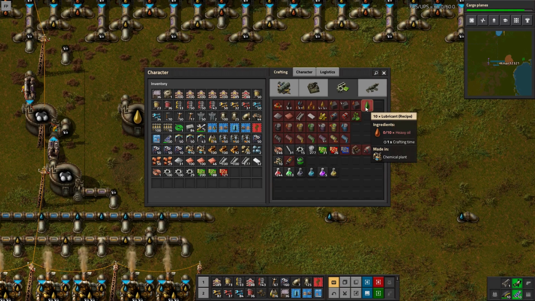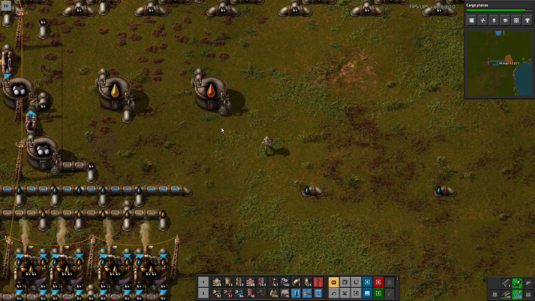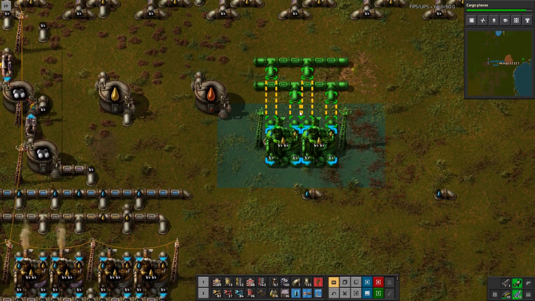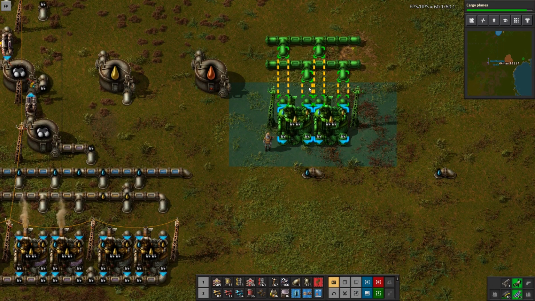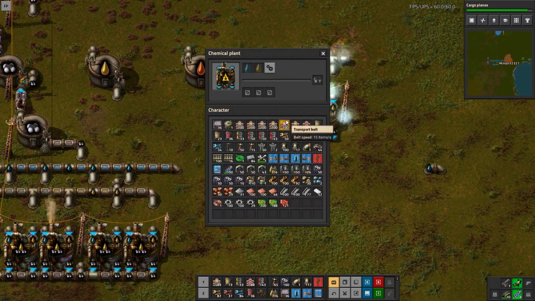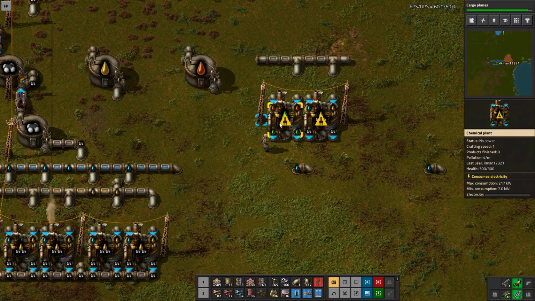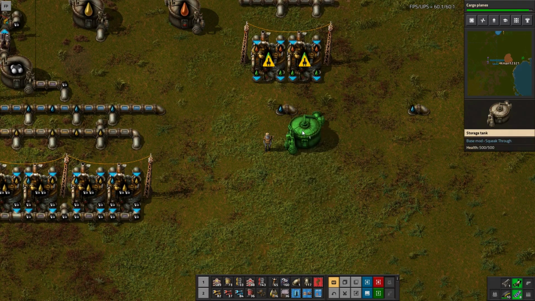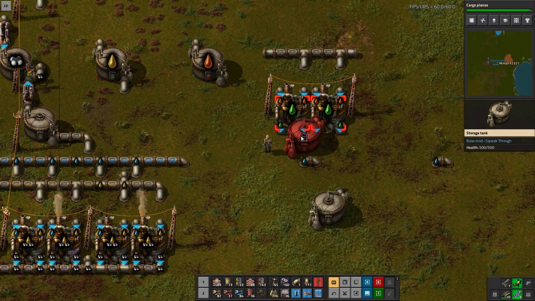Lubricant does 10 heavy oil a second, creates 10 lubricant, so we will just do the two of those. Let's pop this back. We don't need those bits on top. We'll change this into lubricant, and then we can put this all in a storage tank just for now.